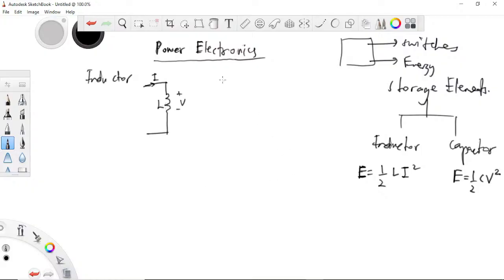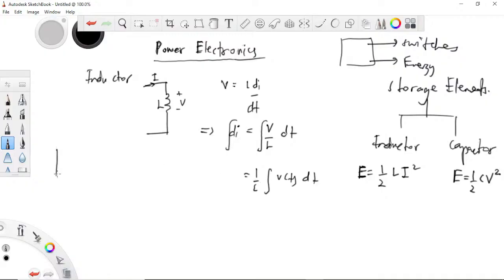Now we said that the voltage across an inductor is given by L di/dt. So let me make di the subject. di is given by V over L dt. I want to find I, so I integrate both sides. 1 over L can come out. I have 1 over L times the integral of V dt, and when I integrate, I'll get I.